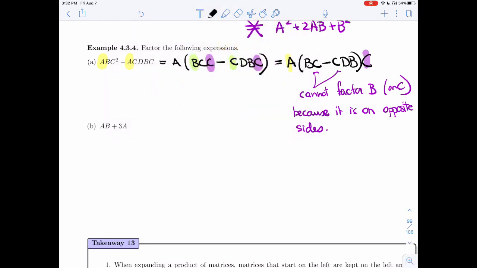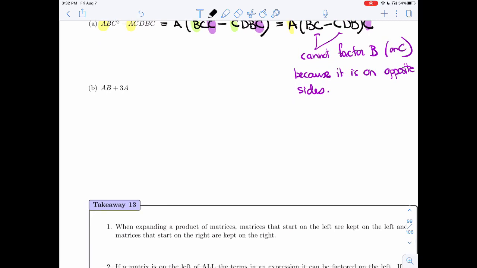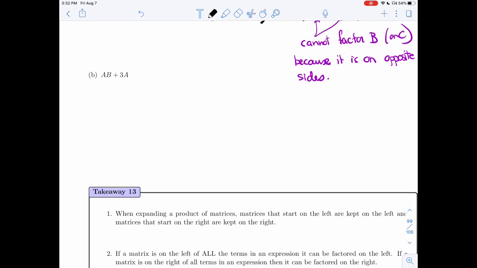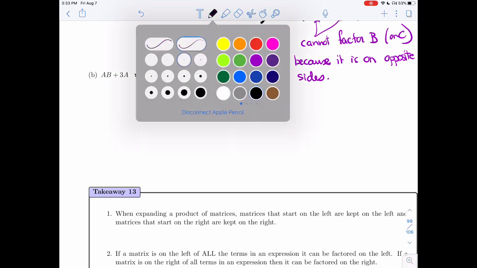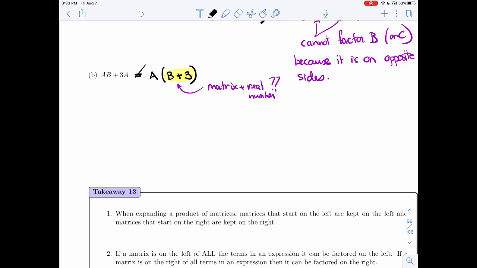Let's try the next example. I have AB plus 3A. This one's a bit strange. I want to factor A out. Factor A out is hard because A is on the right, but it's not on the right of a matrix. So I feel like I could pull the A out because the number can move around like we saw. And so I want to write this. But this doesn't make any sense right here. I can't add a matrix plus a real number. That makes no sense. And so here's a trick. But this is not right. Here's the trick that you need to remember or you need to just know.